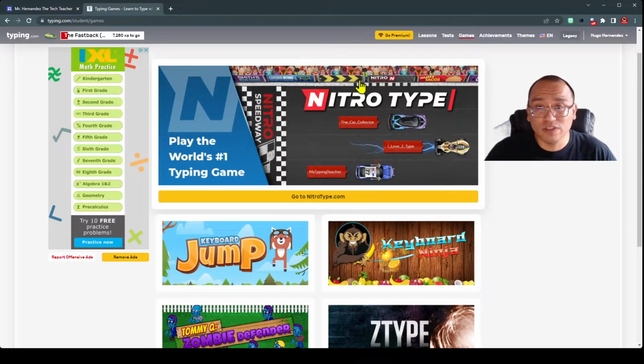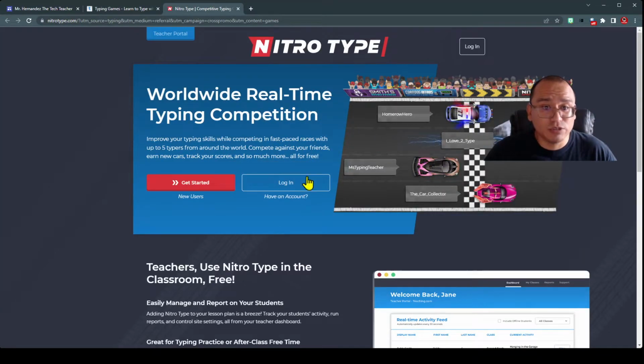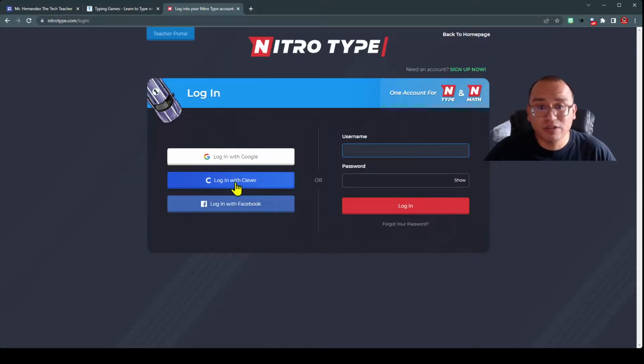Okay, so 4th and 5th graders are probably going to be able to do this, and if you click on it, you'll see an option to log in. So you can click on login. You don't have to create an account. Some of you might have done that, and that's fine, but you can press login. And in this one, you can go ahead and sign in with Clever. You could also sign in with Google, and if you need help, I'll show you that. It's very similar to our Canvas Microsoft logins, but there's a little bit of a difference. Anyways, you want to go ahead and click Login with Clever for that one, okay?